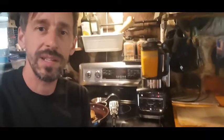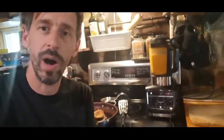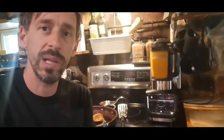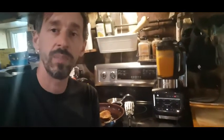Well, we've made soup now with it, and I was kind of skeptical on how you would make soup or hot things out of a blender, but it was pretty amazing that it was boiling the whole time and it chopped up the onions and it sauteed them, and in the last 45 seconds it blended it all up. And the same thing for the smoothies.